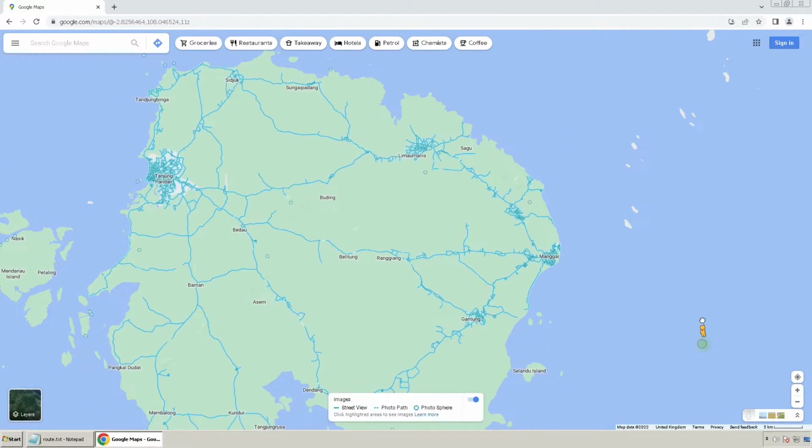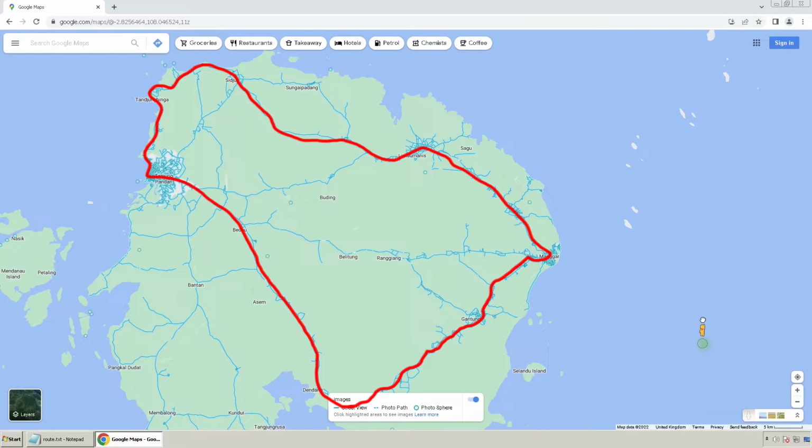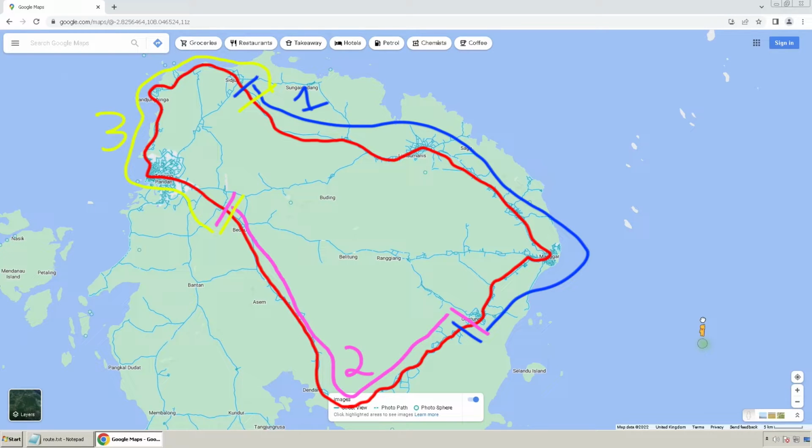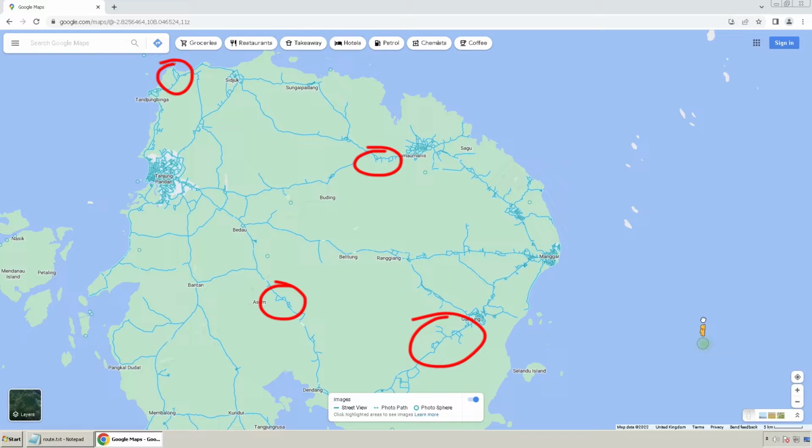This is a demo, so let's take this route. It's a loop which will split into 3 segments. Each segment should overlap slightly so we can stitch them together. It's nearly impossible to create an exact start and end point which align. To make this simple, we overlap by a street or two. The best points are areas with streets leading off the route, preferably too close together, but we can do anywhere.